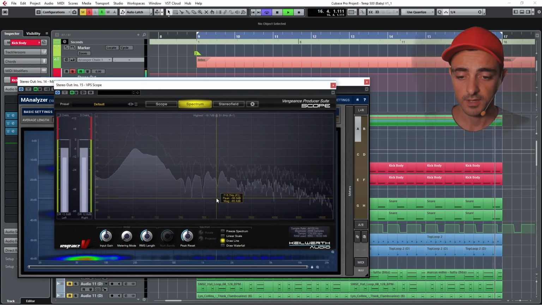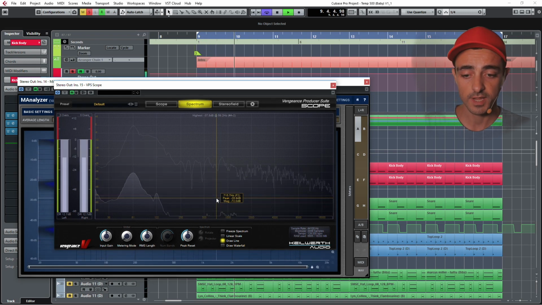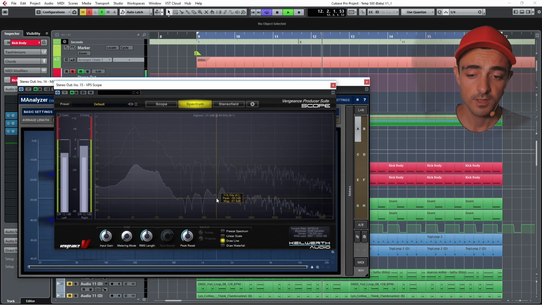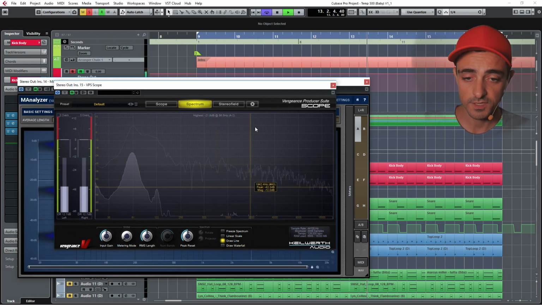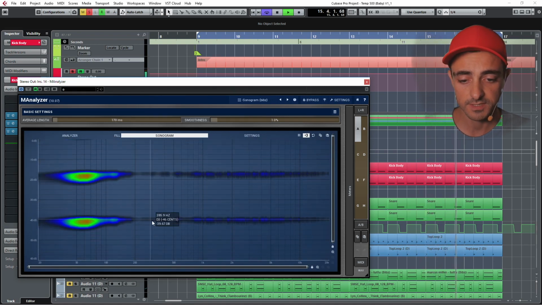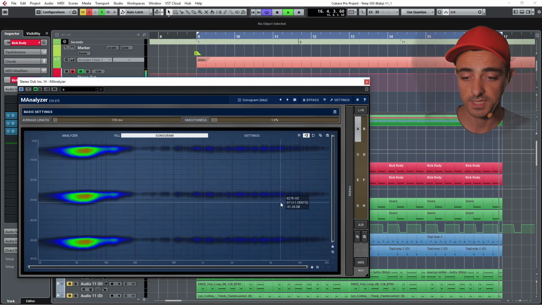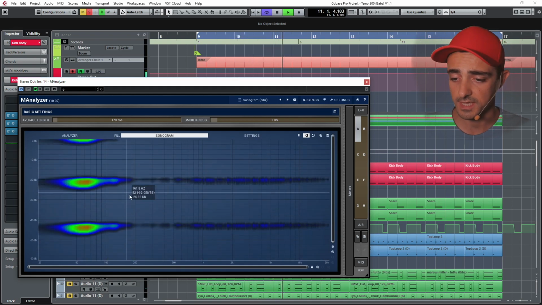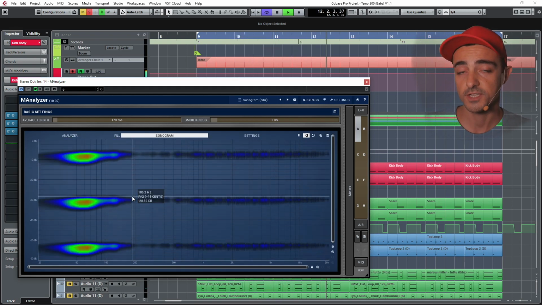For example, we have a kick drum playing in the back, and looking at this, you would think that the whole frequency range is being filled up, which is true, but what this doesn't tell you is that the mid frequencies and the high frequencies are only playing during the transient. So this is more precise and it's more helpful when it comes to mixing, EQing, or even multi-band compression.